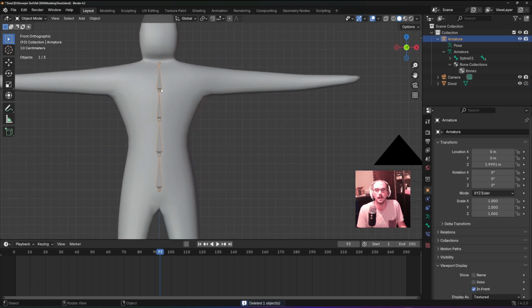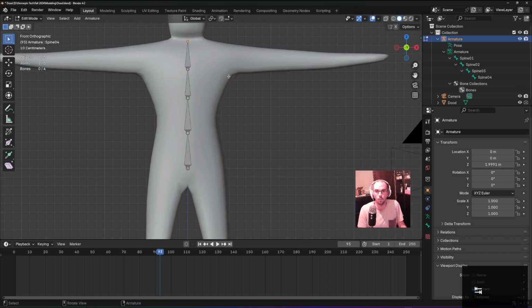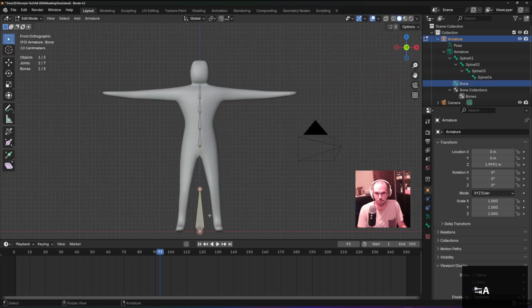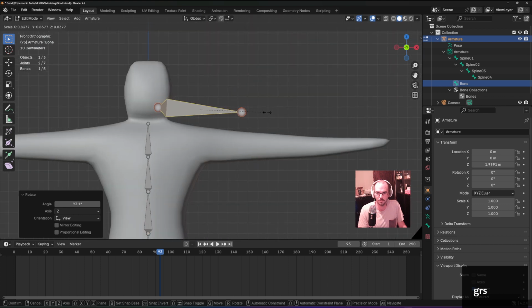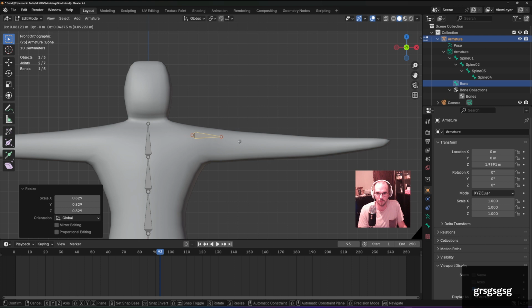So, let's click on this armature again and Tab to edit. While you're editing, you can Shift A to add a bone and put it down here at the origin point. So you can G and rotate this a little bit. Just for example, let's say this is going to be the start of a chain of bones for the arm like this.